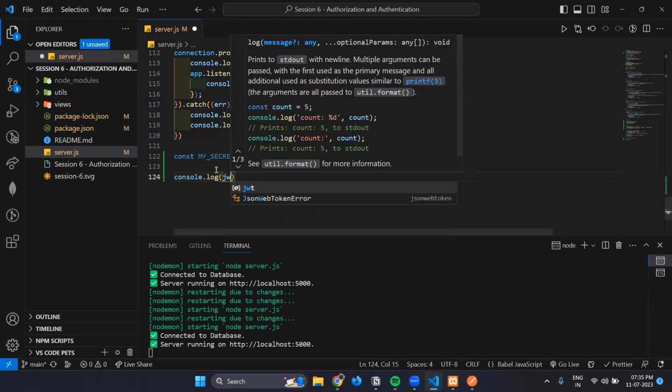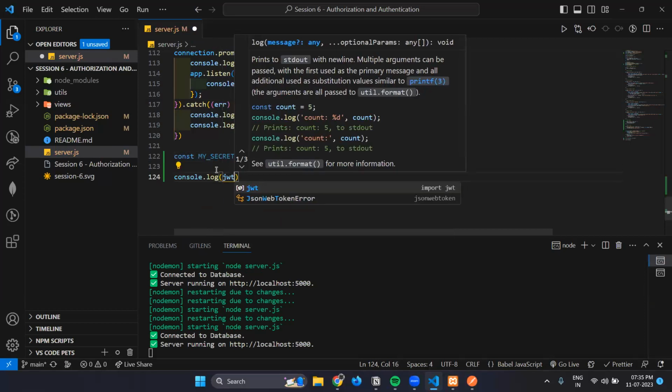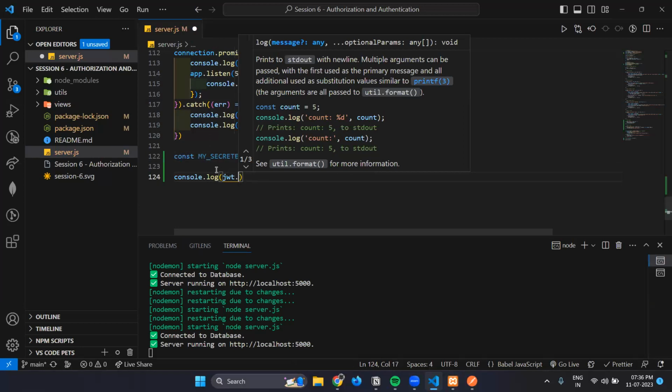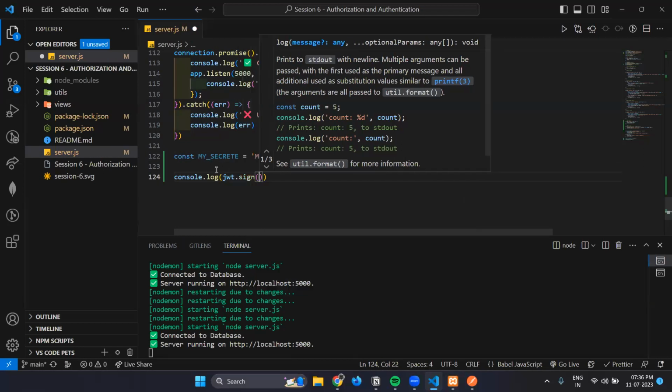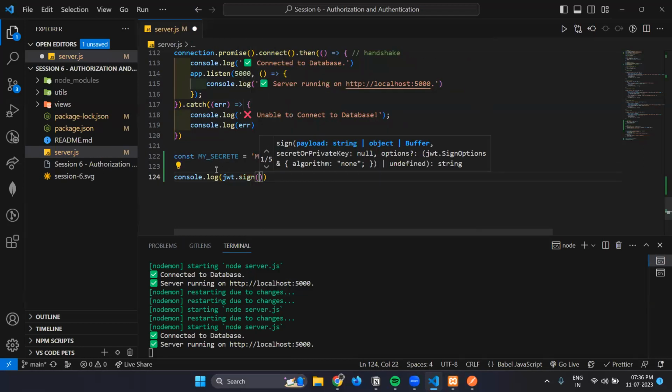JWT. So to create a token, you basically take the secret, take the data, and then you lock the data using the secret, right? In lock terms, it's just putting a key and locking it. But in token terms, you basically sign with a secret. So you just use the sign method. Over here, you pass in two things. The payload, it can be a string, object or a buffer. You can see the highlighted object. I'll just put my name.